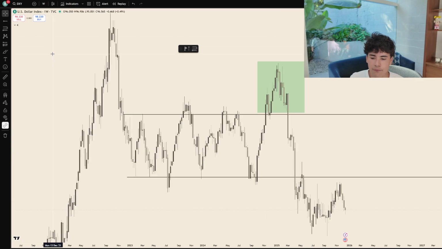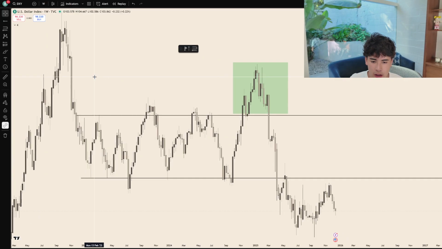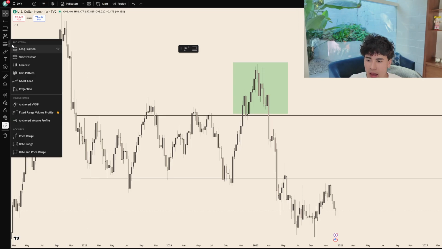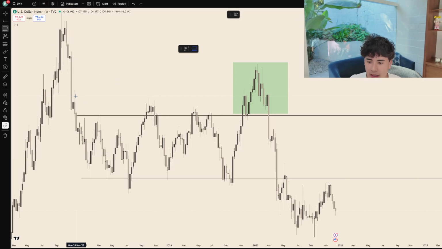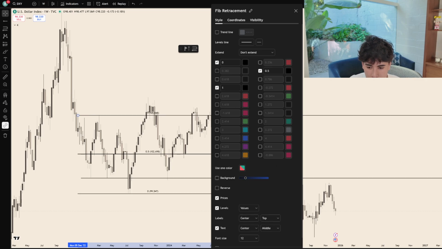And one very key thing that you can mark out within range deviations is we can try and predict these with fibs. So I'm going to quickly go over how to spot out range deviations, or mark them out, as I should say, with fibs, and kind of get your entries more precise. So we know how to mark out ranges. We just pull from the range high to the range low within our fibs. We can turn on the 0.5, the 1, and the 0.